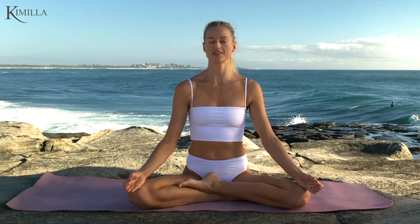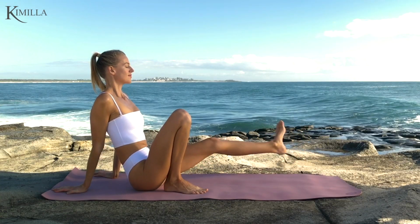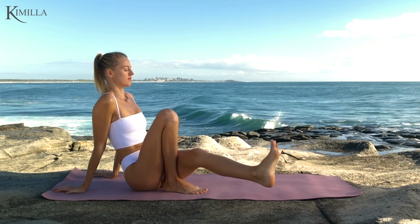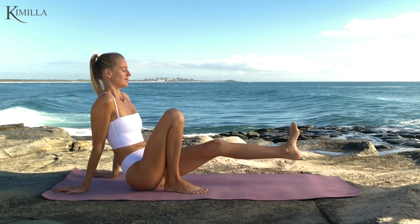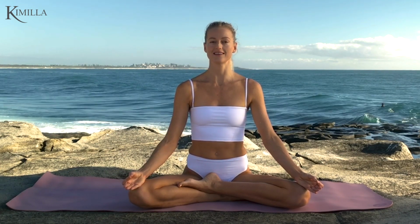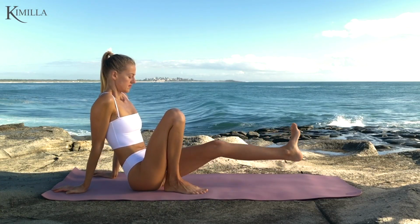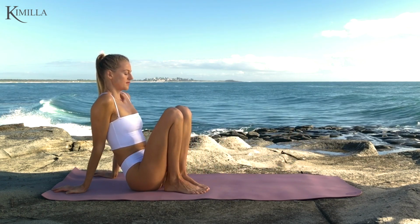Keep that leg stretched up off the ground and open up the energy through the leg, into the hip, into the base of the spine. You're just moving energy. You're directing the shakti, the prana, the flow of your energy through your body. Stay connected. Keep your spine straight. Breathe from your navel. Commit yourself to the exercise. Great. Come back to center. Inhale, stretch. Exhale, relax and switch legs.